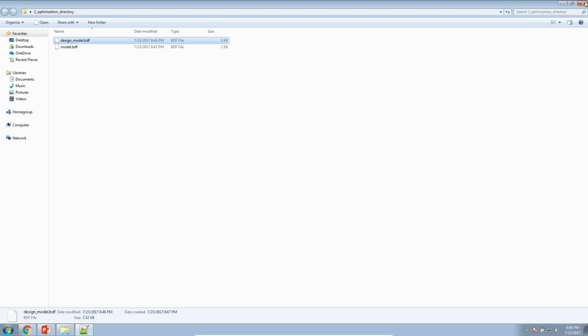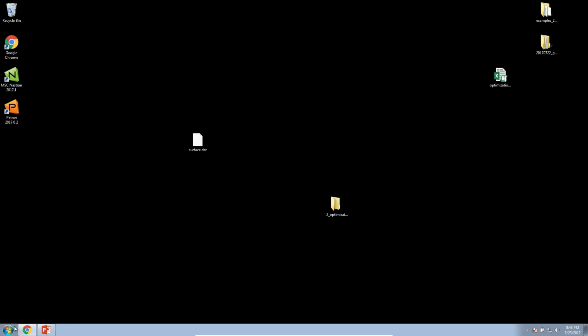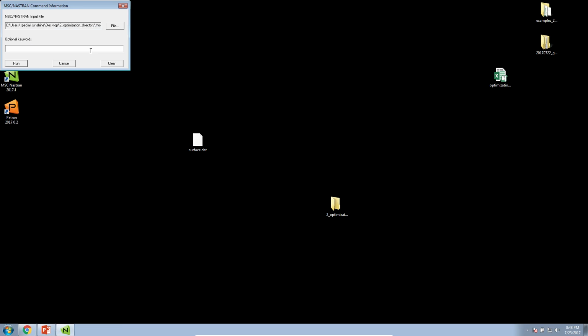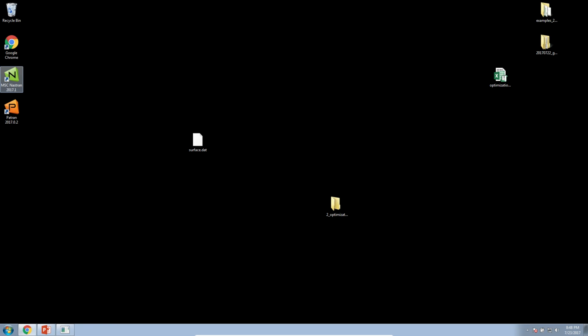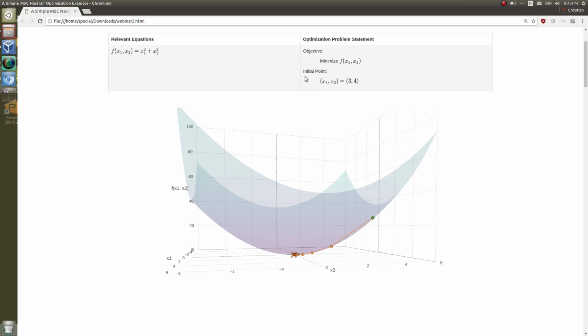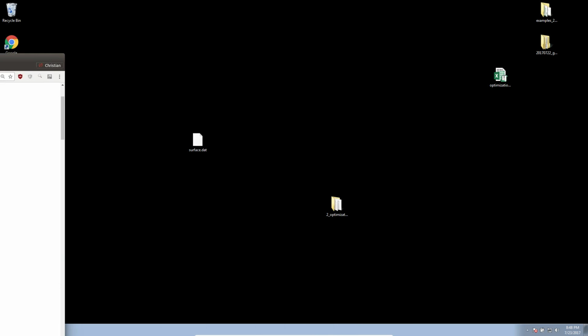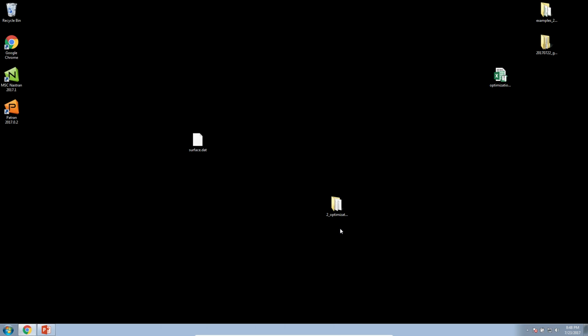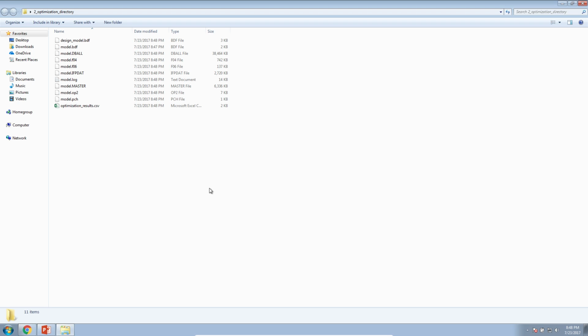So now let's go ahead and close this and start Nastran. Nastran will now be used to find the minimum of this graph. We went through the process of defining our objective function and specifying our design variables x1 and x2. Again, design variable x3 is just there to enable Nastran to perform the optimization, and it will be ignored for the rest of the discussion.